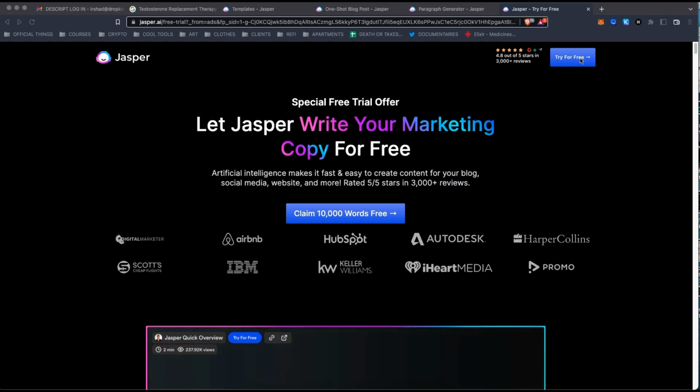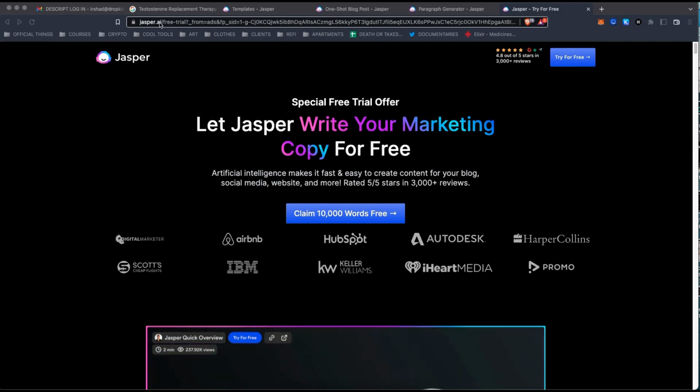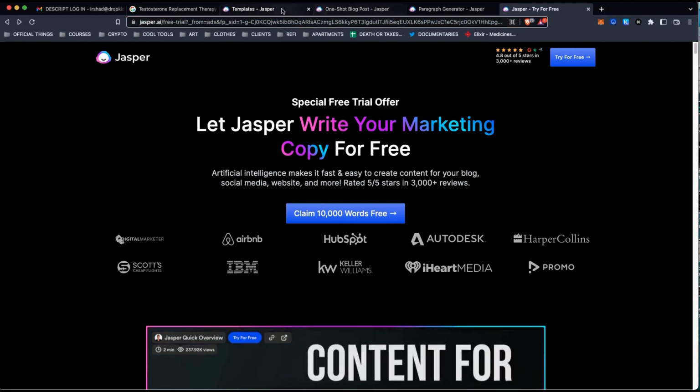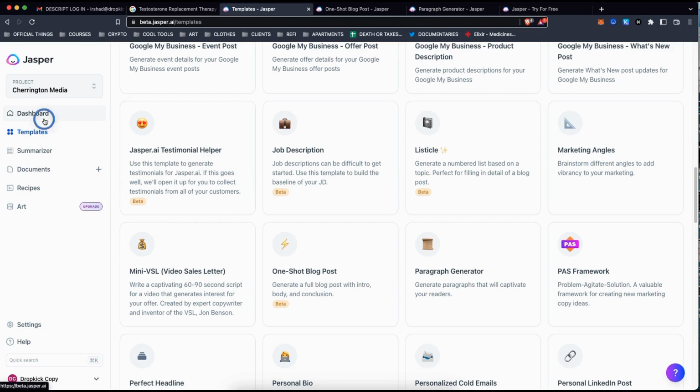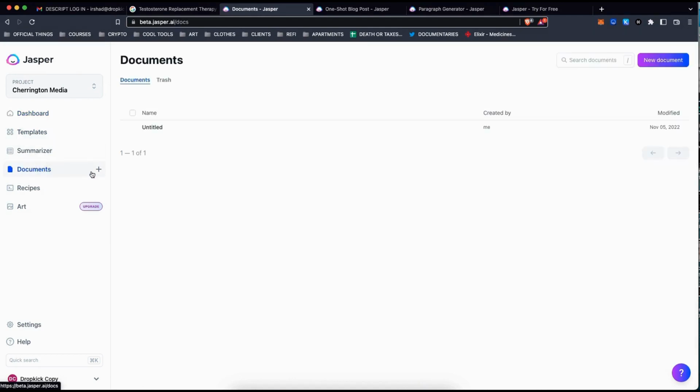There's a free version and there's a paid plan. The paid plan, I saw the lowest cost would be like $50 a month. So you can check it out. It's jasper.ai. And once you get access to Jasper, it basically looks like this. There's a dashboard with a tutorial that'll teach you how to get familiar with everything. I haven't experimented with all of it, but you can just straight up start working on a document and generating AI-based content for it.